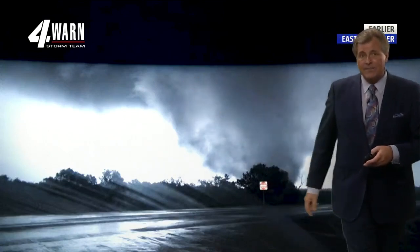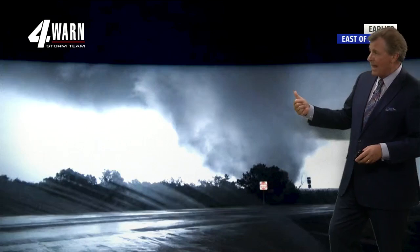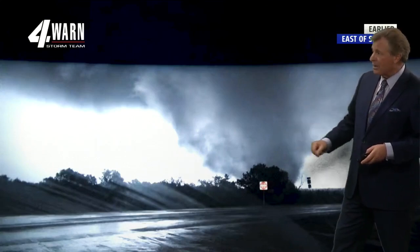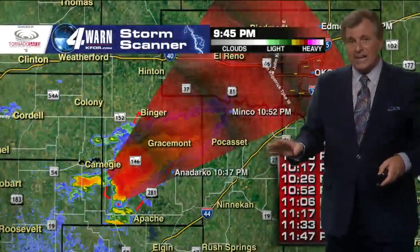But quite a view there from Mark Diller. That was just around 8:15, 8:20. Quite a ways back down to the southwest of where Mark and his photojournalist are tracking it now. They're up there near Fort Cobb and Anadarko in Caddo County. This was down here coming out of Tillman County, going into Kiowa County and western Comanche County. Impressive shot there of a nighttime strong October tornado. And you saw that if you're watching us there during that 8 to 8:30 hour.